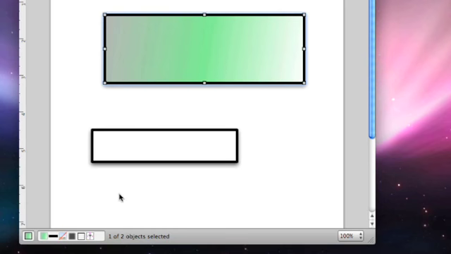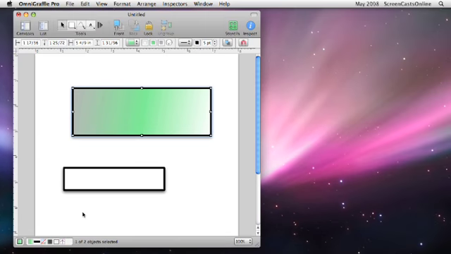So as you can see, the style tray gives you full control over viewing the styles for a particular object, but also giving that particular style to other objects, or just elements of the style to other objects. A really, really simple way to use styles within OmniGraffle 5. Let's just have a quick run through some of the tools that are now available, and I'll touch on some of the new tools available in OmniGraffle.